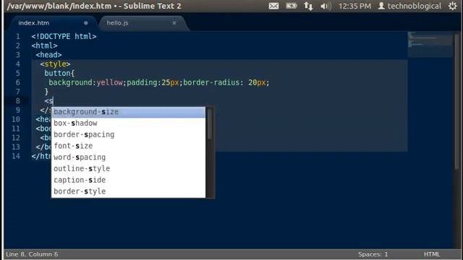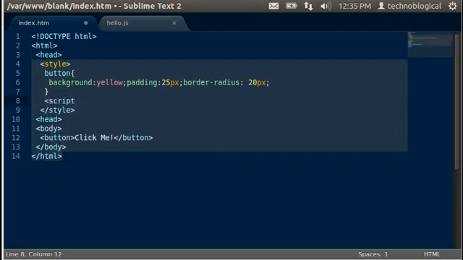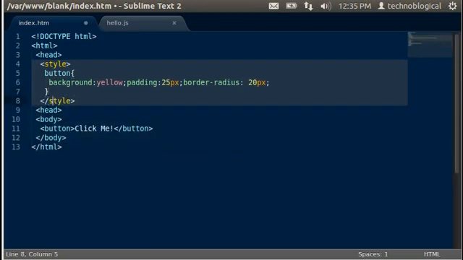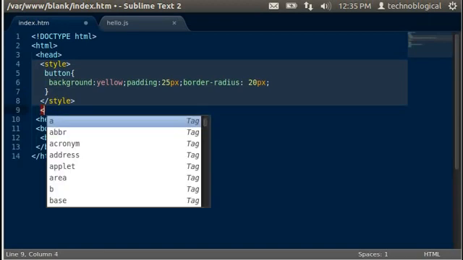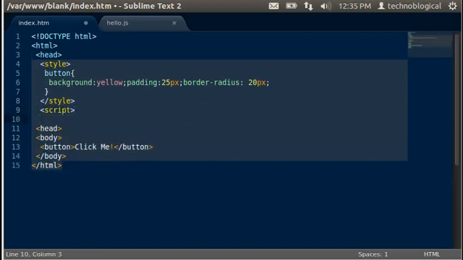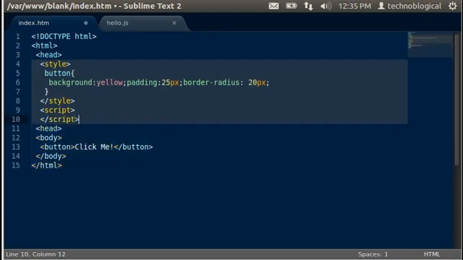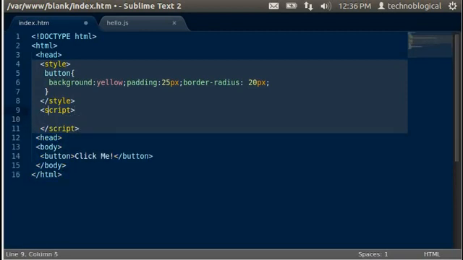Let's do a script, and oh, I'm still in the style tags. That's the problem. Let's get out of the style tags. So script, slash script, and that'll close it. And we need to do a type equals text slash JavaScript. So that says that it will be JavaScript. Most browsers can generally handle the fact that this is JavaScript without me saying that, but it's nice to know that command's still there.